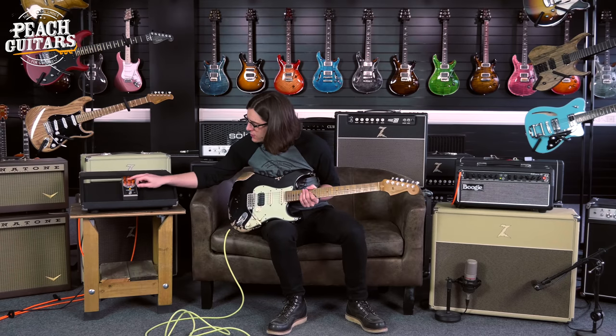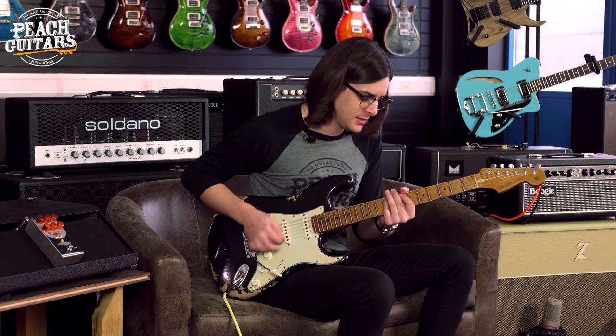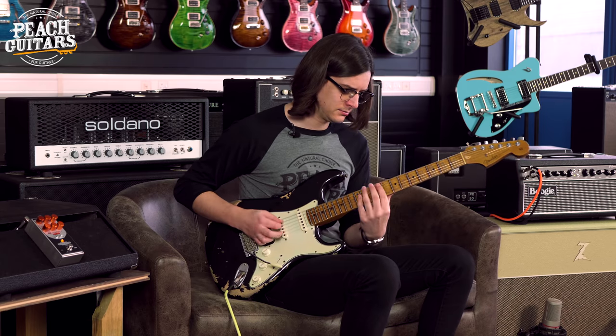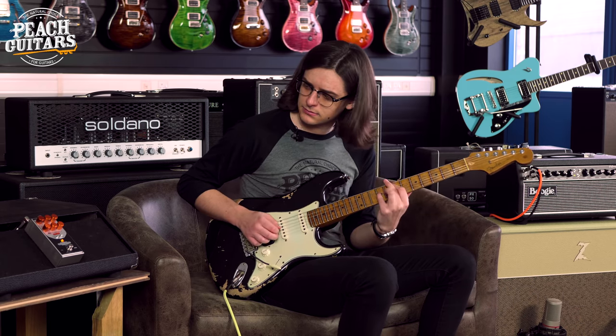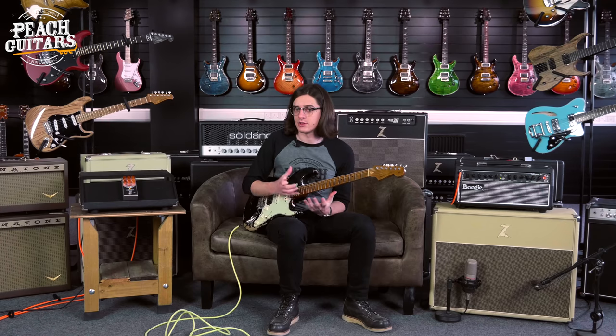So for me, that's just a little bit too full. I liked it with the lows actually way back here around like 9 or 10 o'clock, and you really feel the difference. Check this out. It really becomes a lot tighter, a lot stiffer, and responds better, I think, to a humbucking pickup anyway.